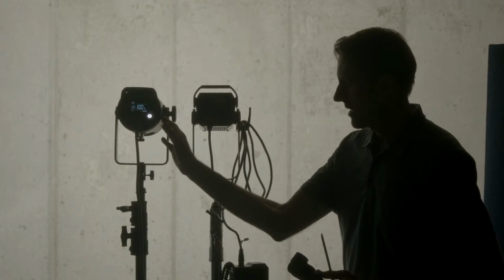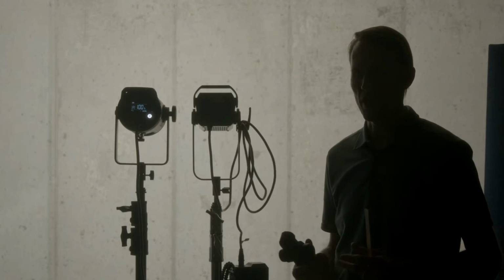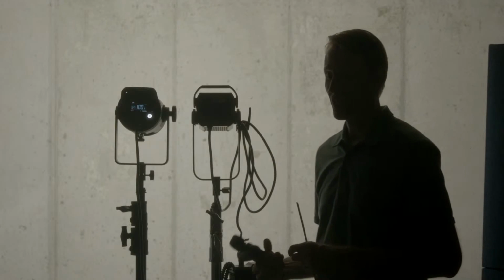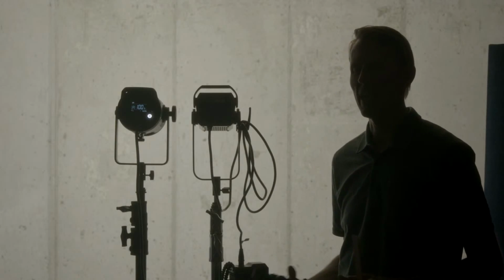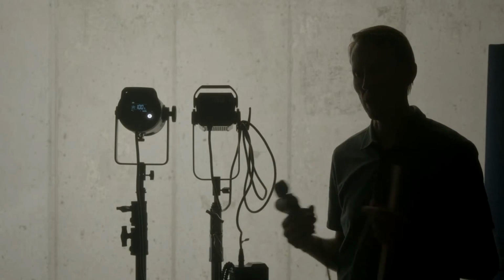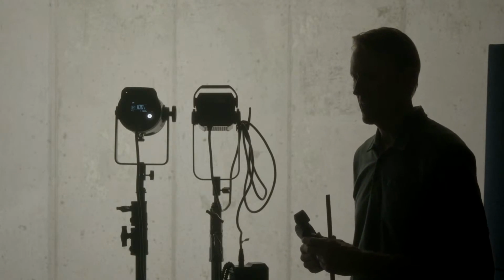So don't think that the 150 is a deal of the century in terms of light output. It is a deal of the century in terms of a quality light, but it does have this tendency with that reflector to create this hot spot. So you'll just have to be aware of that and keep that in mind.